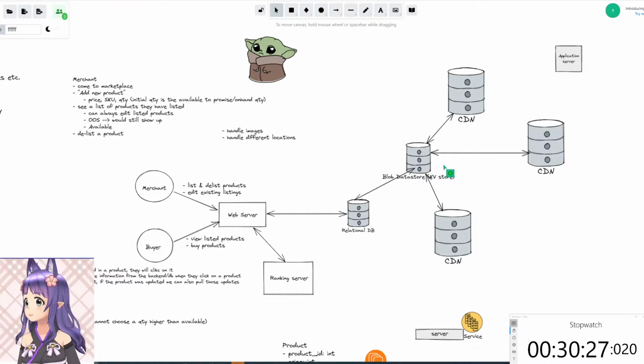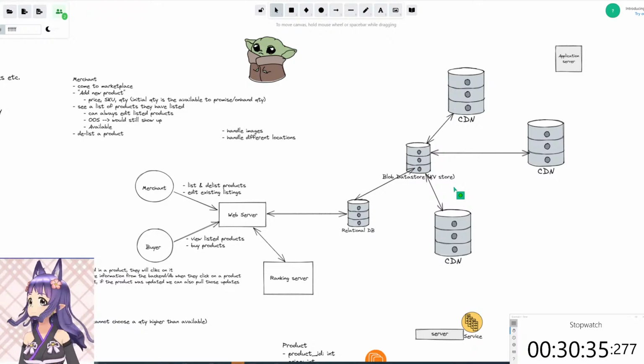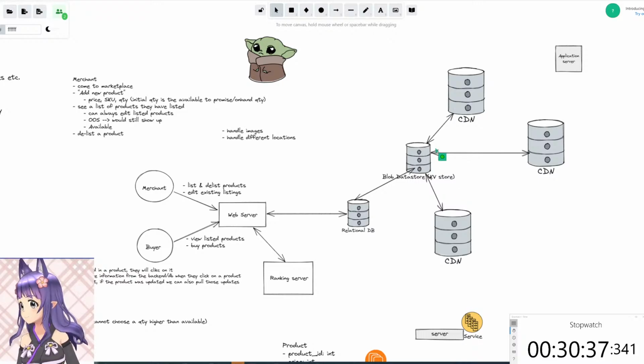We have users around the world. I'm thinking about the read to write ratio. Reading will definitely happen a lot more, and that's what the CDN will take care of.